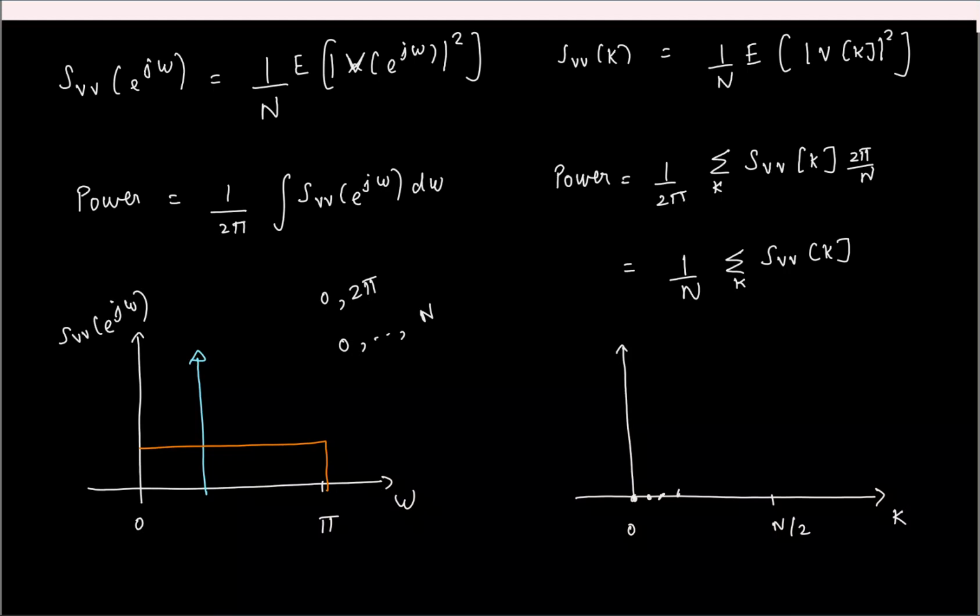Okay, and how will this sinusoid appear here? It will be an impulse, at least for now it should appear like an impulse like this. And what about the quantization noise? That will look like a bunch of impulses, white noise. To find the signal power, again I will take this, the strength of this. This will give me the signal power. To find the noise power, what do I do? I mean, here there are a total of, let us say, n by 2 bins, right? N by 2 points. Signal is occupying this bin. All the other bins are occupied by noise. So to find the noise power, what can I do?